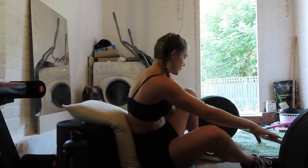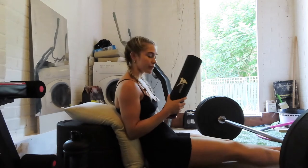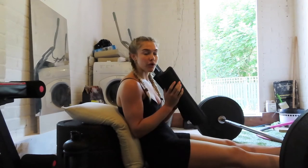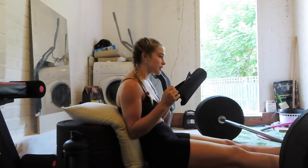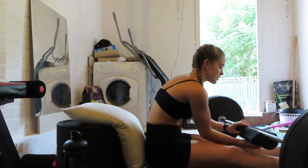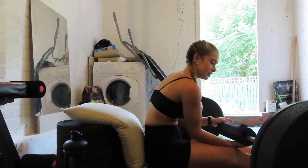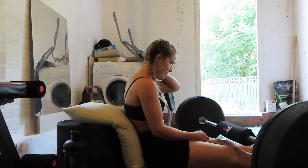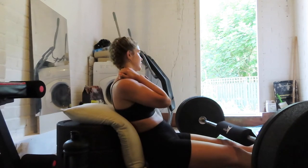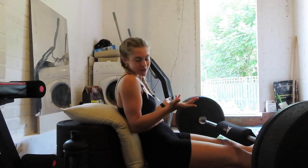Okay, so with hip thrusts, make sure you have a barbell pad. This is the only thing I use this for. I don't use it for squats, because if you use it for squats, you're going to push your head forward and misalign your spine while you're doing squats, and it's not what you want. If the bar is sat on the correct place on your back, then it shouldn't hurt. It should be sat not on your neck, on the bony part of your neck, slightly lower down, almost going down into mid-back range. That's why it's called a back squat, not a neck squat.